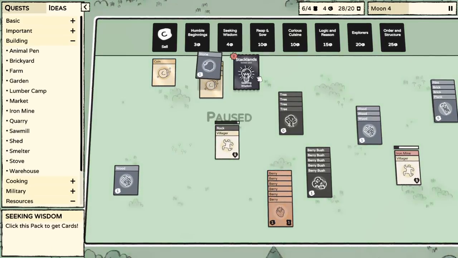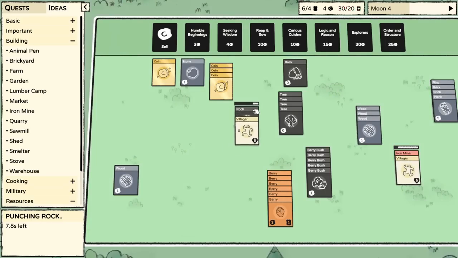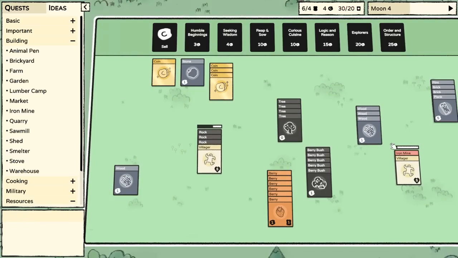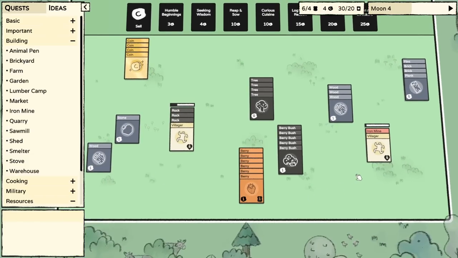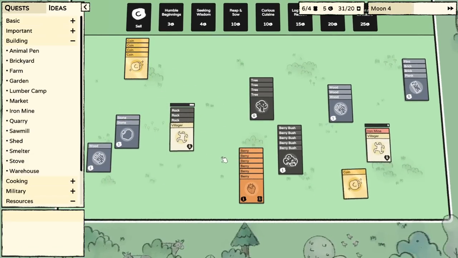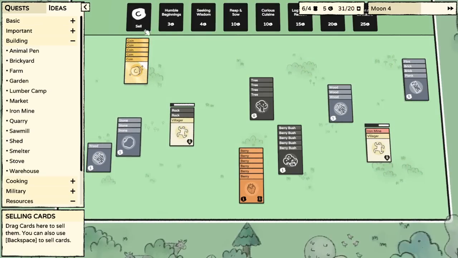I found a rock. You go to the rock. Okay, another rock and another rock. Very nice. You do all that. I'm waiting for the iron mine to drop what I need to. And we're pretty much done. I just need 1 flint from here. Let's speed this up. I got a coin. Useless. Let's try again. Okay, only stones.